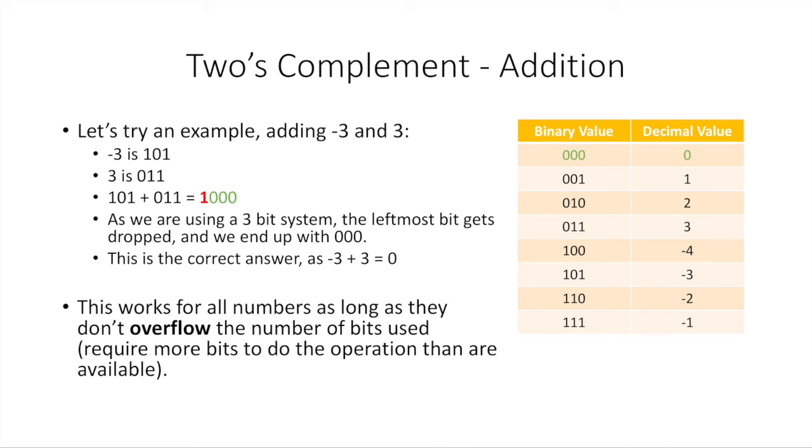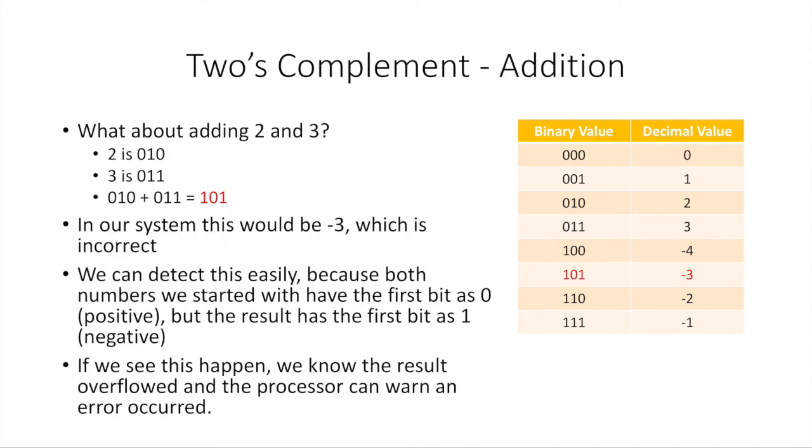This means that we need more bits to represent the value we really should have gotten than the ones we're using. We're using 3 bits, right? So if we want to represent a number, negative or positive, it doesn't matter, if the result is not in the table for our 3-bit 2's complement system, then it's not going to work. So let's look at an example of how this would not work. What if we add 2 and 3? Well, we know that's going to be 5, and we know 5 is not in the table, so this is going to be problematic, right?